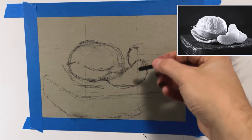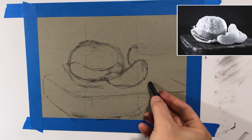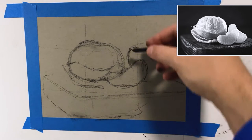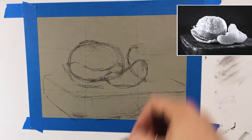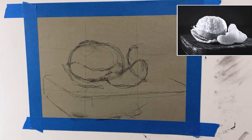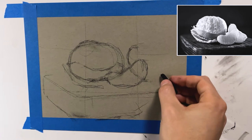And follow through in your line. So as this comes through here, we know the bottom of it is going to be right around this area right here. So in order to make that match up, just draw through your existing piece. We're going to cover it up. It's going to blend out. You'll never ever see it. You'll never know that it's there.